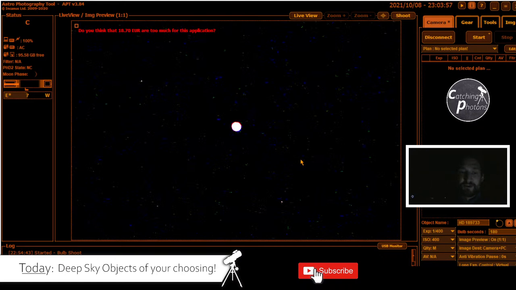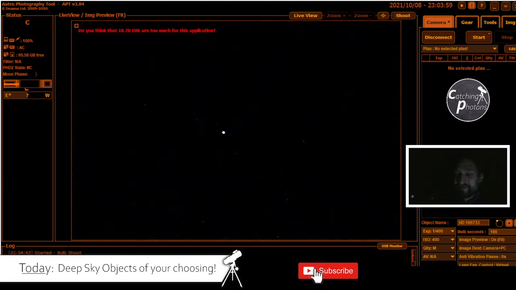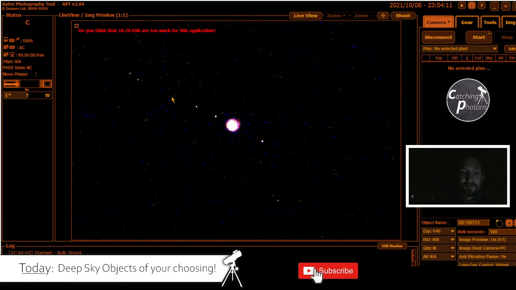And this is Jupiter. Okay, that might be too short. Let me try something like that. It's too long for Jupiter because we can't see any surface details, but now we can see the moons. Look at that. We see the moons of Jupiter right there. Isn't it beautiful? Jupiter in the middle is way overexposed, so don't look at that, but we can see the moons, and that's pretty cool.